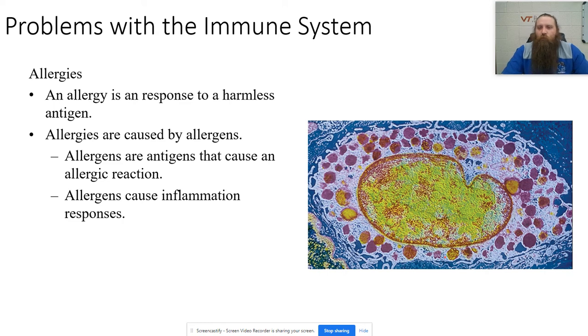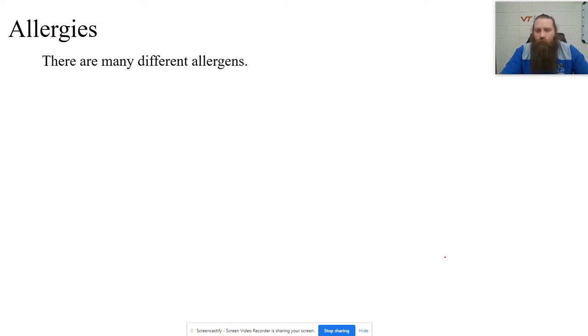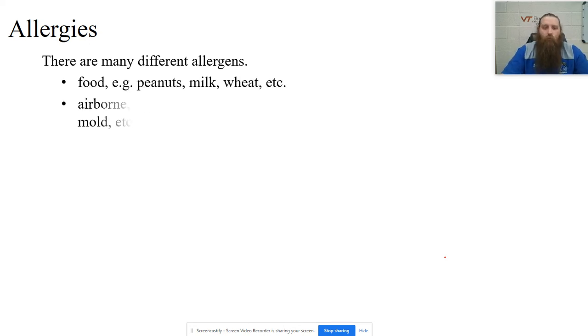That's the interesting thing about it, there's a reason you have that response, right? So you get this inflammation response, you get the production of eosinophils and white blood cells, and everything gets geared up to fight off an infection, and nothing shows up, right? Because there are so many different allergens, there can be many different allergies. You can be allergic to specific foods like peanuts or milk. You can be allergic to pollen, the feces of dust mites in your house.